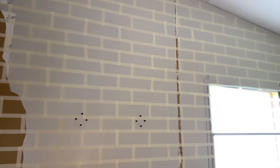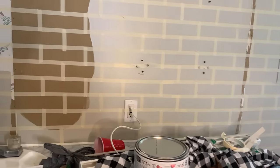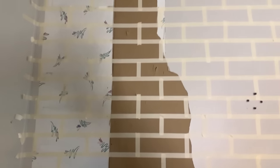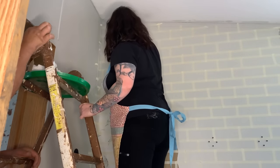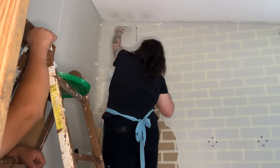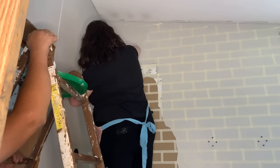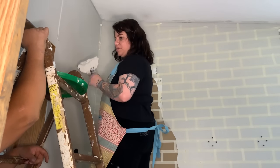This is what the wall looks like with all of the brick pieces made. It's not perfect — some are a bit bigger, some smaller — but that's okay. If you want to be precise, definitely measure. Mine is very forgiving and it really doesn't matter because I do a very heavy German schmear that covers a lot of that up. Now I'm starting with the all-purpose joint compound — I get the five-gallon bucket for about $25 from Lowe's. This is such an easy, budget-friendly makeover.